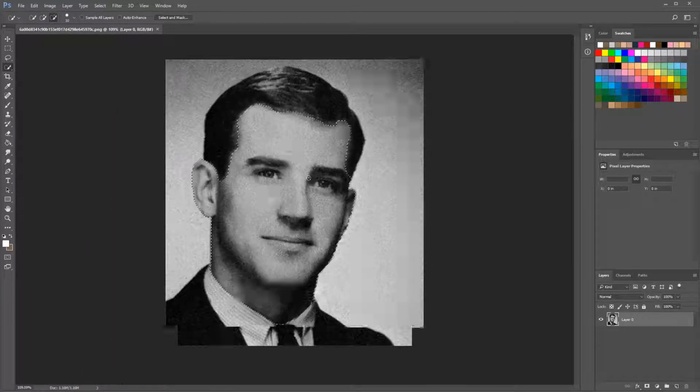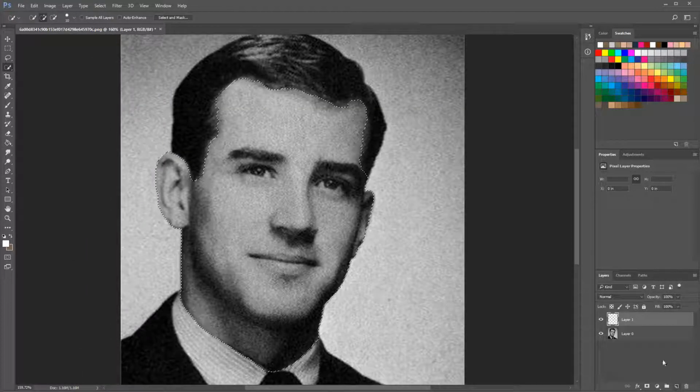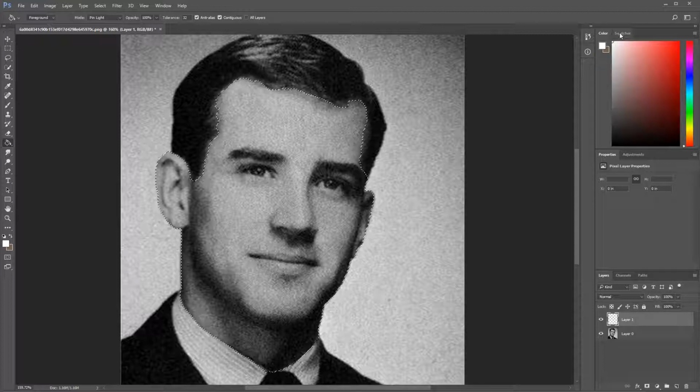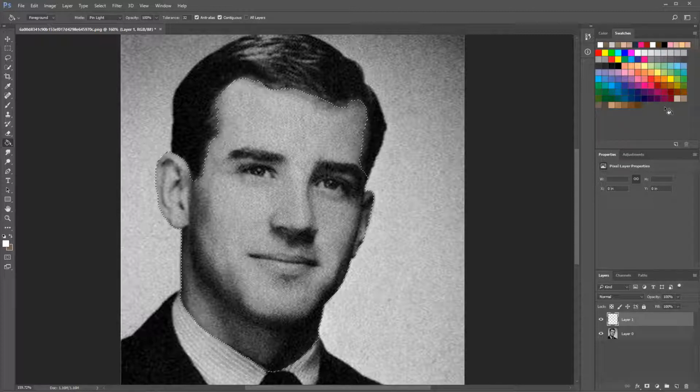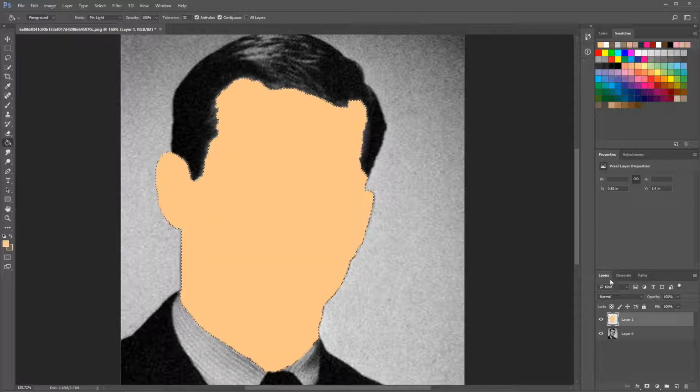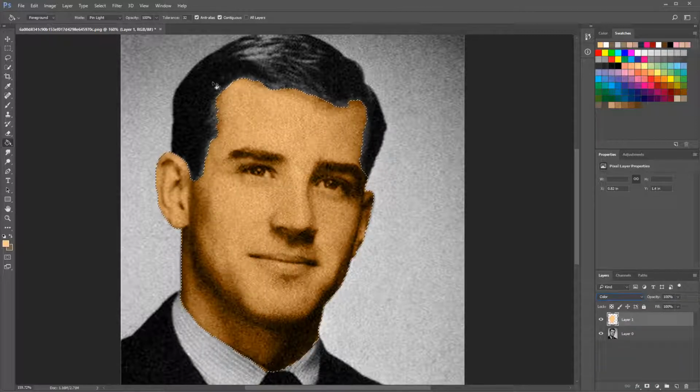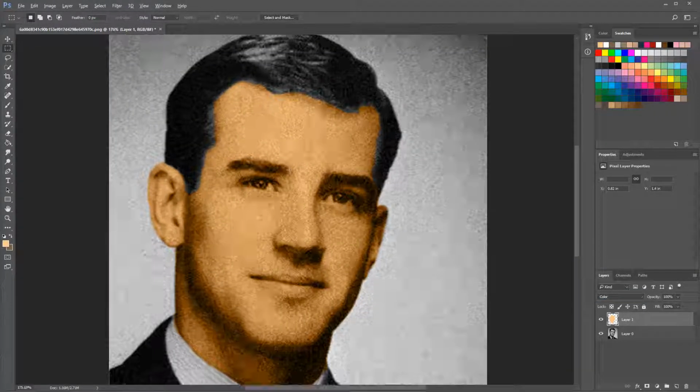So then what we can do is we can create a new layer, and we can go to the fill tool right here. We can just try and find in our swatches right here, a skin tone. So we can try and choose maybe this one, or that one right there, and just fill by clicking there. You notice this looks like crap. So what we can do is we can go down here and make sure you're on this layer right here and change it from normal to color, and it looks a lot better, although we're not done because we're not having an orange Oompa Loompa here.